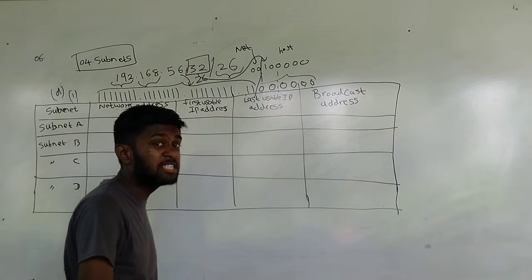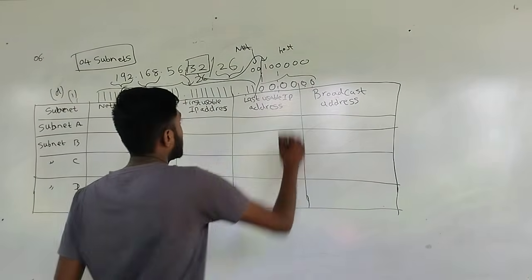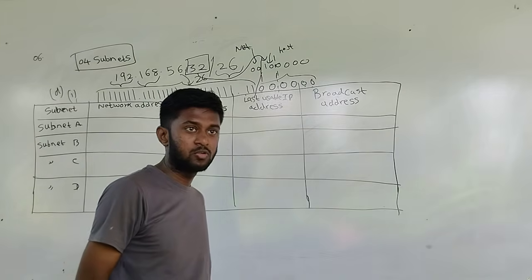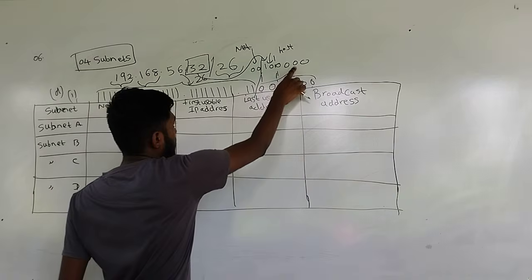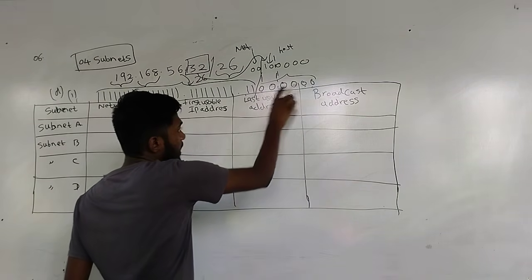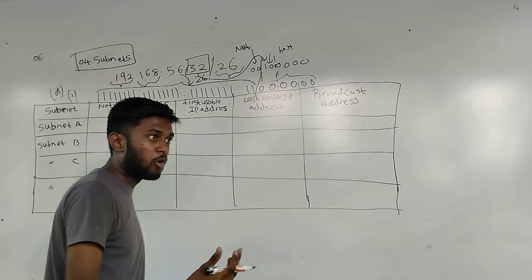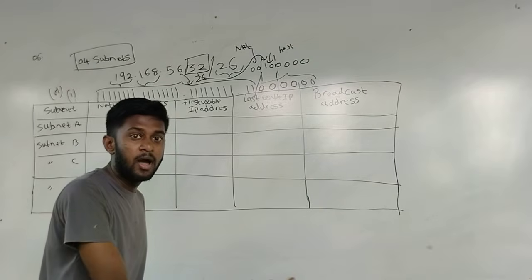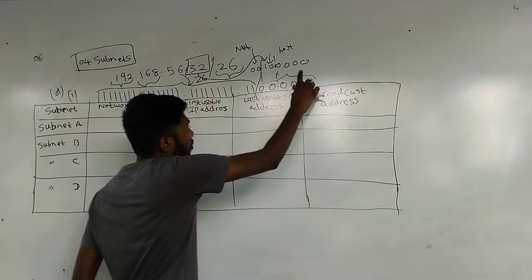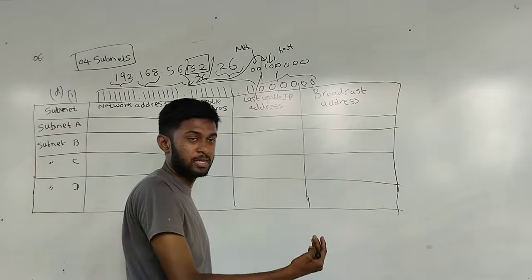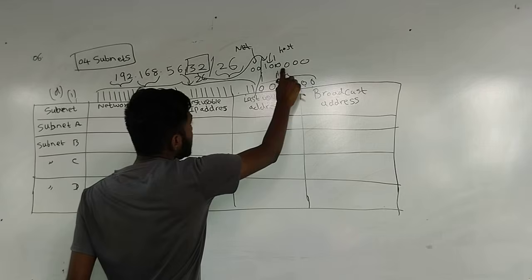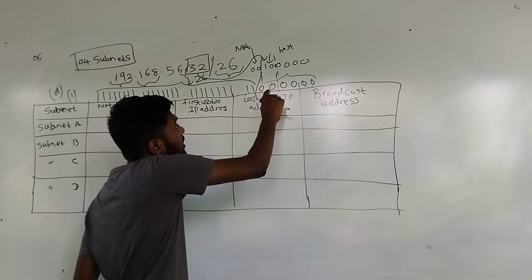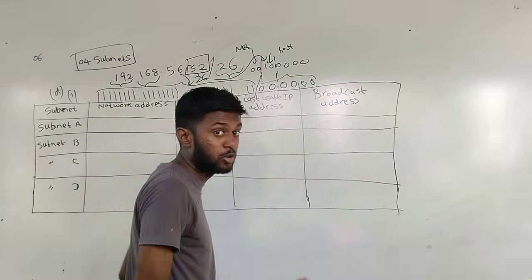Now to form the subnets, we gave 2 additional host bits. That means these two host bits were given to make the subnet. So previously, dear students, we had 6 host bits. We wanted to create 4 subnets, so in order to create 4 subnets, we had to give 2 host bits out of the 6 host bits. After giving that, the remaining host bits are going to be 4, because 2 host bits were given to make the subnet. So you need to be crystal clear on that.